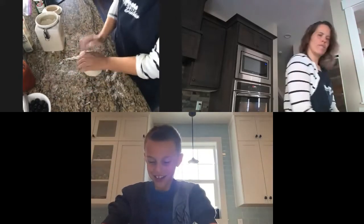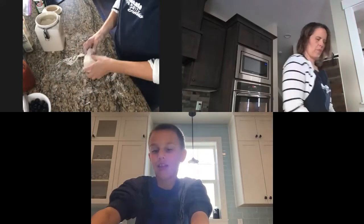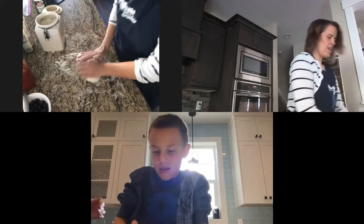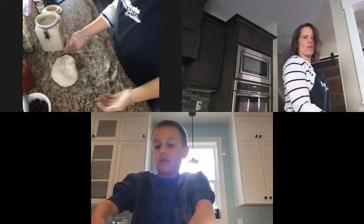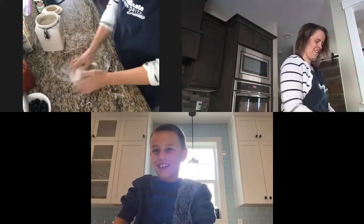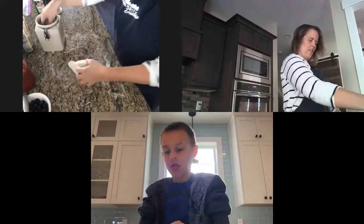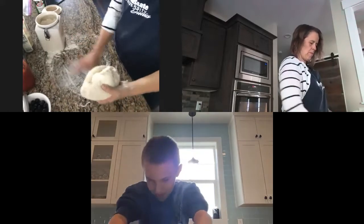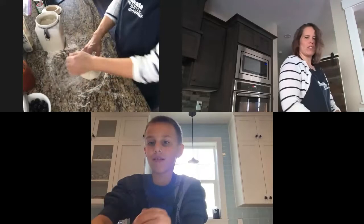Push it. Fold it, push it, fold it, push it, okay? And people tend to knead their own way as long as you're pulling it up from the bottom and folding it in and pushing it out again, okay? My grandma used to have her own way to knead. It was very interesting. My mom kneads different than I do. You really want to push your body strength into that.